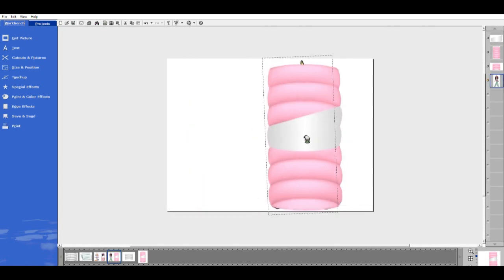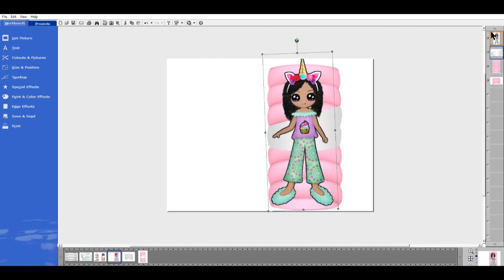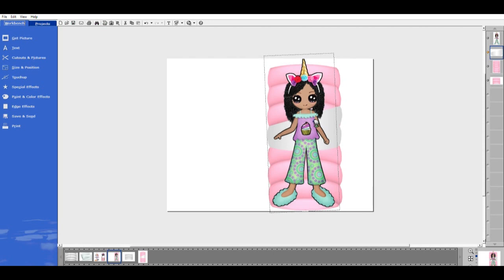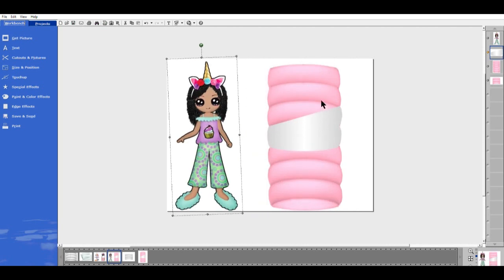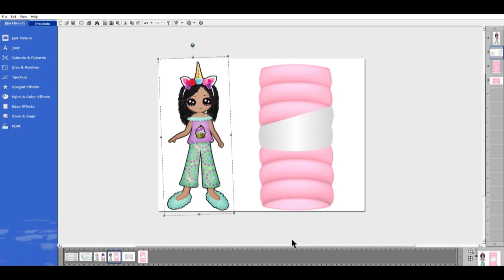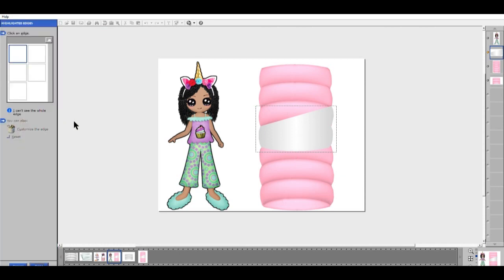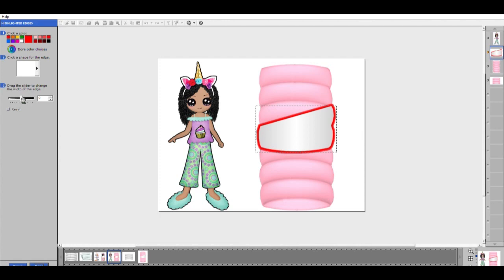So now I'm going to size this to my doll. I'm going to go ahead and bring her to the top layer. And so once I have her inside the invitation, she'll be perfect for a pillow behind her. It doesn't matter that that hangs off a little bit. It would in real life as well. So I'm going to move her back over so I know that this is the right size that I need for my sleeping bag, and I'm going to go ahead and put that black edge around by clicking on the piece, going to Edge Effect, Highlight Edges, click on the thickest layer, which is the fourth box here. Then I'm going to bring that thickness down until it's about the same thickness as on the doll, and I'm going to change it to black.